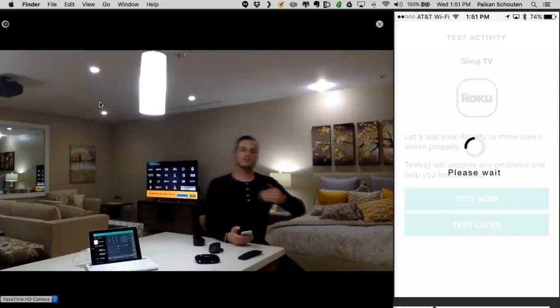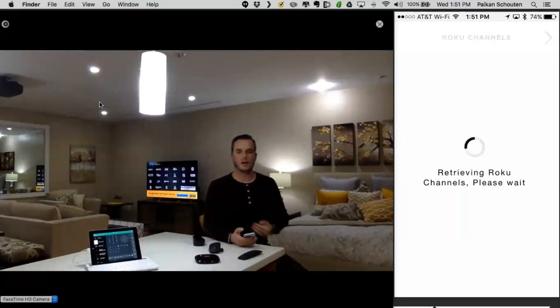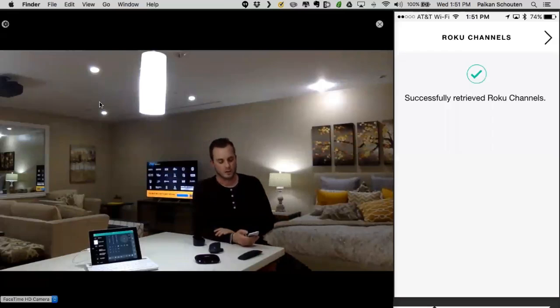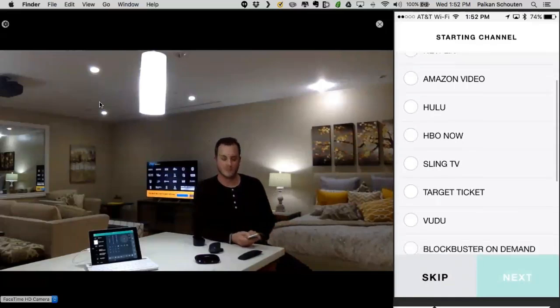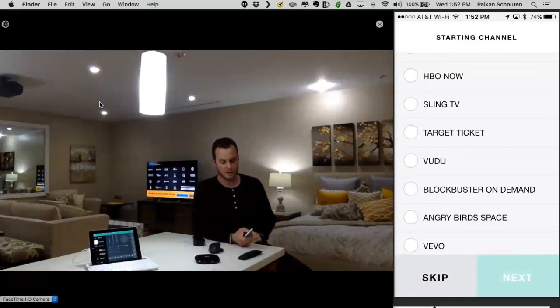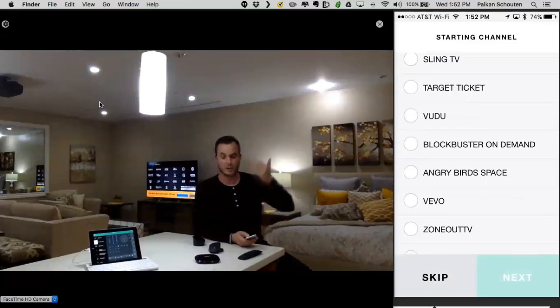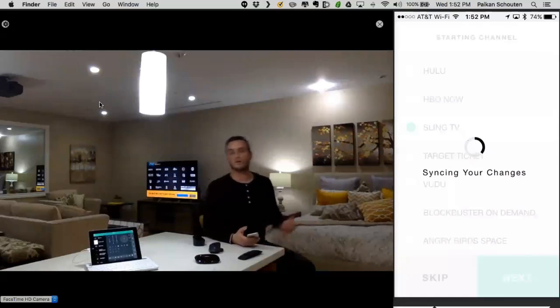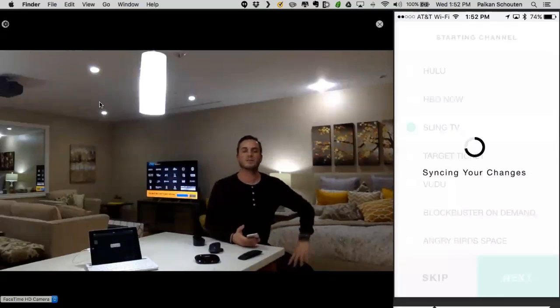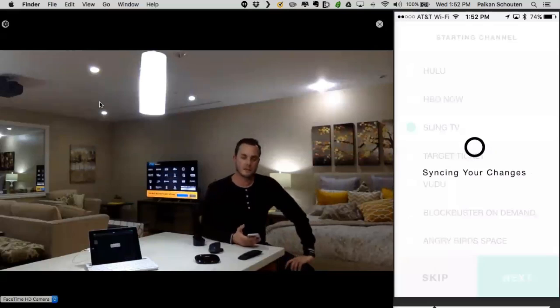And as you can see, the changes are made as I'm programming, so you don't have to do a huge synchronization at the end. So I got the Roku channels here. These are all the Roku channels I've set up on this Roku. I'm going to select the Sling TV, but as I mentioned, you can create a Vivo activity or Voodoo and so forth, and tie a light scene to it. So you can really expand on these activities and dress them up and really create that wow factor for your customer.